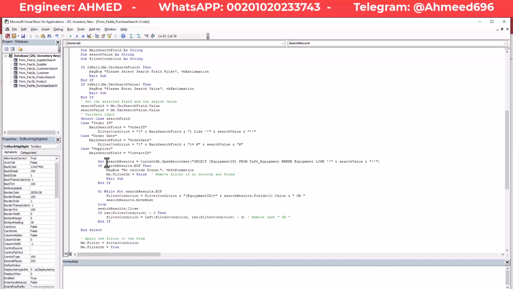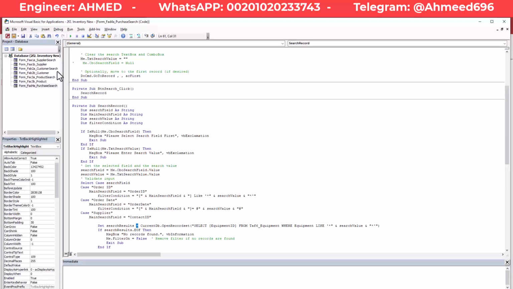Next, we have here another variable which is named search results. This is a new one for my current database. So I need to add this one here as a new variable. So its name here, I would copy this one, put it here, Control V. As what type of data would this one be?